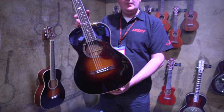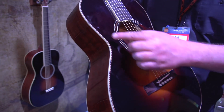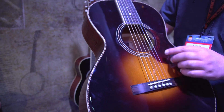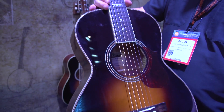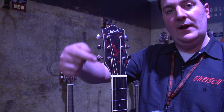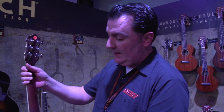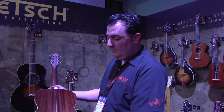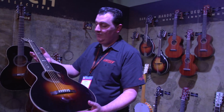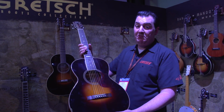This one being the top of the range has the most fancy aesthetic appointments of them all. We've added a pickguard, marquetry on the outside in the wood and around the sound hole, B&D style inlays up the fretboard, binding on the neck, and a tortoiseshell overlay on the headstock — it's a little kitsch, but we love it. Binding and the Waverly style tuners, and again a satin back of the neck. Laminate mahogany back and sides, solid spruce top. So lightweight — the bracing on here just makes this thing as light as you can imagine. Imagine the resonance that goes with that — really loud, really full sounding.